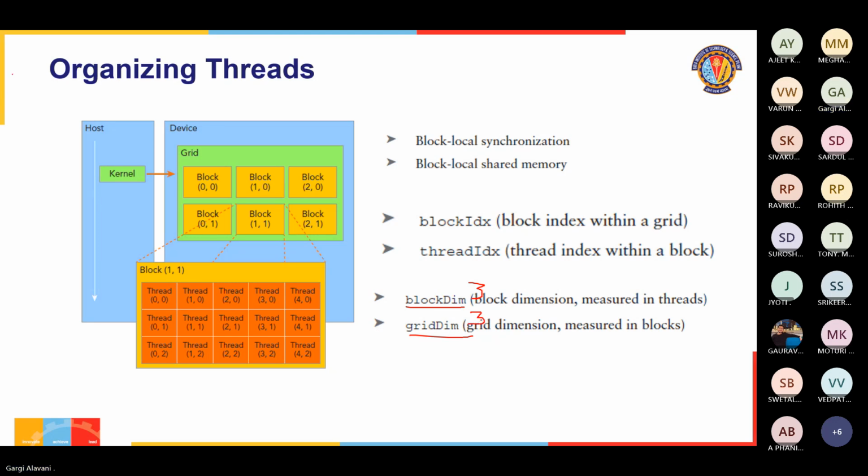Now, each block here, this example is about one dimension, two or three. We have two dimensions here. Yes, so this is a two-dimensional example.